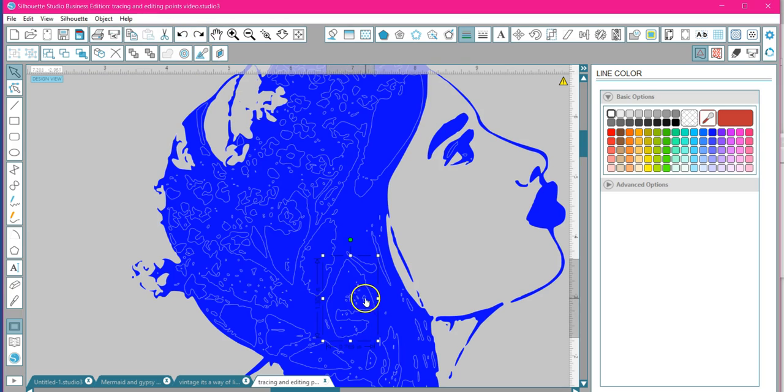See, I messed that up. That's what the undo button is for. And you can see if you're doing a big detailed file that this could take you a while. So sometimes, if you get someone to trace a file for you, you think, oh, that's pretty simple. Just remember that they may have to go in and do this, or they'll tell you that there needs to be cleanup done. This is what they're talking about.